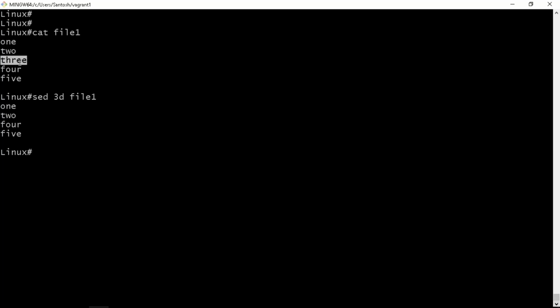Is it clear? So basically we are deleting a line from the file, and we can make it temporary, or we can do that as well. Instead of using -i, we can redirect the output to a temporary file, and then move that temporary file to the original file. So that also works. In some distributions -i won't work, so that is the option. But in Linux, in most cases -i works, so you don't have to do that. You can use -i, which will permanently replace the contents.